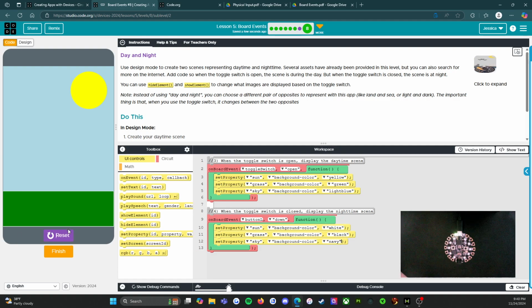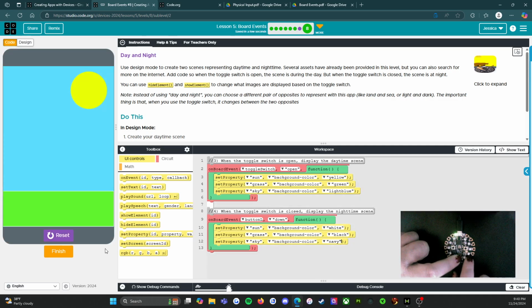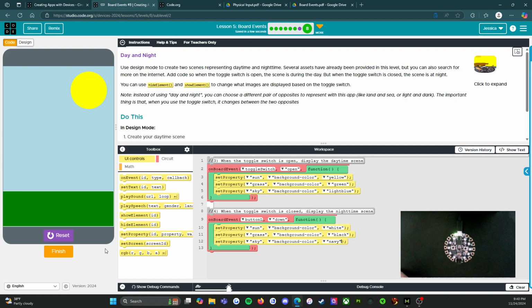All right, so we'll reset and we'll run it. Let's see if it works. So toggle this way. We got a daytime. Toggle this way. We got a daytime because I forgot to change the buttons up here. And that is super important. So toggle switch. And then we're going to change this to close.